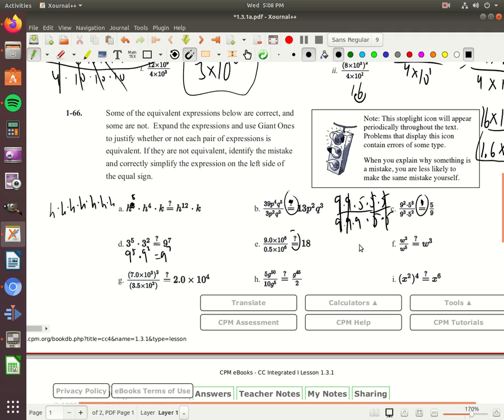So what's going on here is I have 2 W's on top and 5 W's on bottom. And when I cancel that, I should have 1 over W to the 3rd. So it told us to fix the left side of the equation. So I guess if I put an 8 here instead of a 2, right? 8 divided by 5 would give us the 3. So I've got to fix that one there. Let me clear up some room here just to finish this.